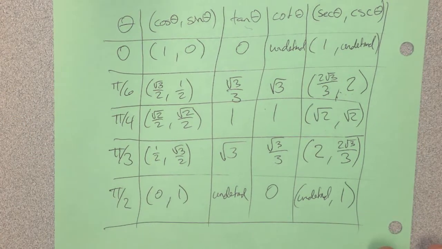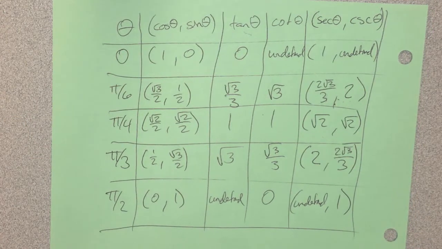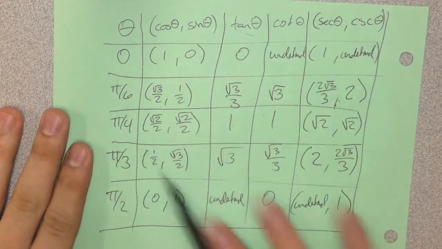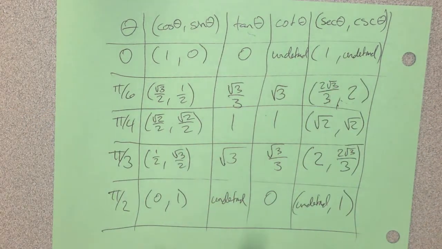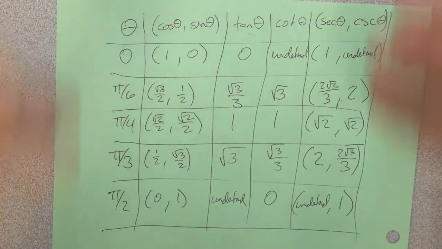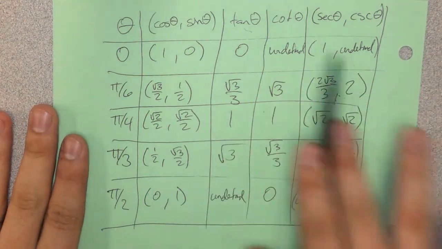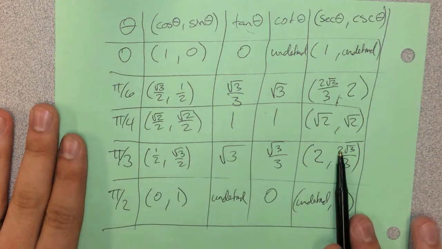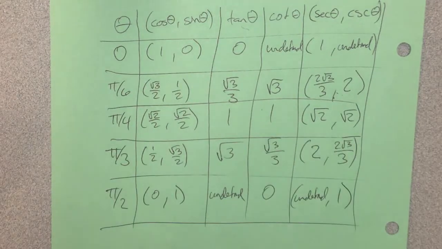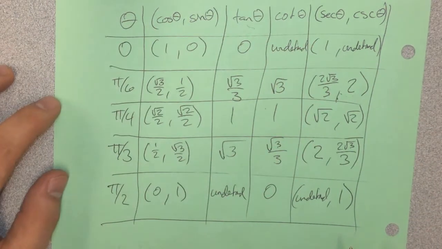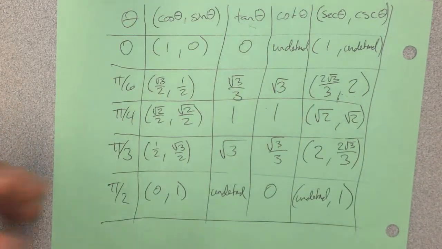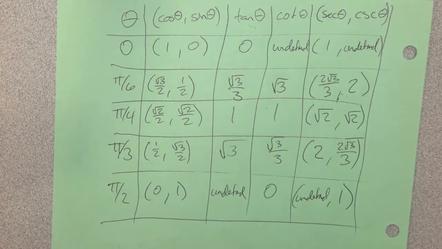So here's how this helps us. This helps us in a couple ways. It helps us as a nice reference. We can look at this as we're going through homeworks. If we're going through problems, we can look at this and know what particular values to be looking for. It's just a great reference. And honestly, if you can memorize this much, then memorizing it would be great, although it takes a little bit to write, as you can see.